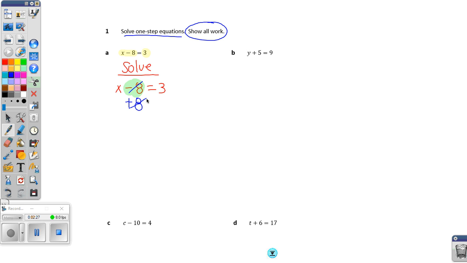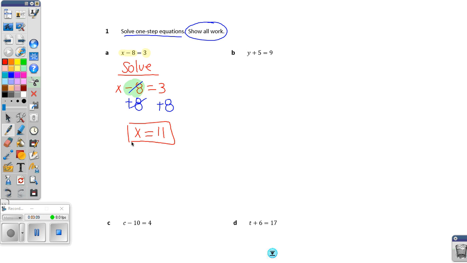If you do the math in your head and you're thinking, well, when I used the inverse operation, the numbers didn't cancel out, that probably means you didn't use the correct operation, or maybe you used the incorrect number. Now, here's the thing. If we add 8 to one side of the equal sign, we have to add 8 to the other side of the equal sign. So we're left with x is equal to 3 plus 8, which is 11. That's our final answer. Because the 8's canceled out, I'm just left with x by itself. That's how I know I'm done with the problem, because I don't have any numbers or operations affecting x. If I read this out loud, it literally says x is equal to 11.